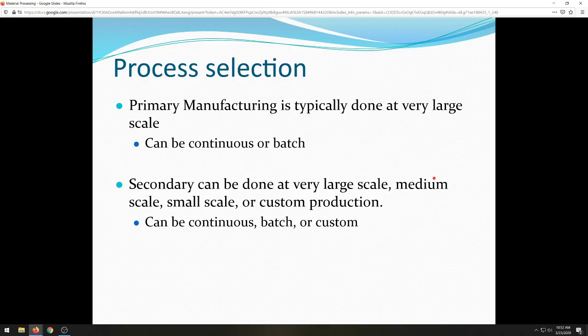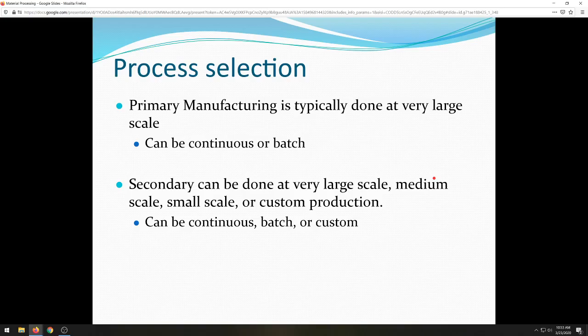Batch processing, think about like baking. If you're working in a bakery, you have large ovens and things like that. You're going to make a batch of dough. You're going to shape the batch of dough, and then you're going to put it in the oven, and it's going to come out. So you're going to do a few hundred rolls or something at a time. But you're not 24 hours a day feeding flour into one end of a machine, getting rolls out at a bakery. Large scale production might be a little different, but that's essentially an example of batch manufacturing.